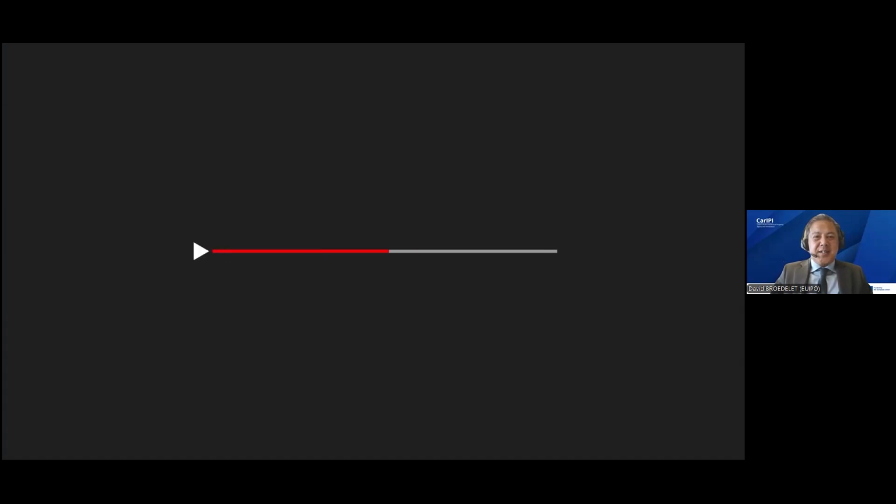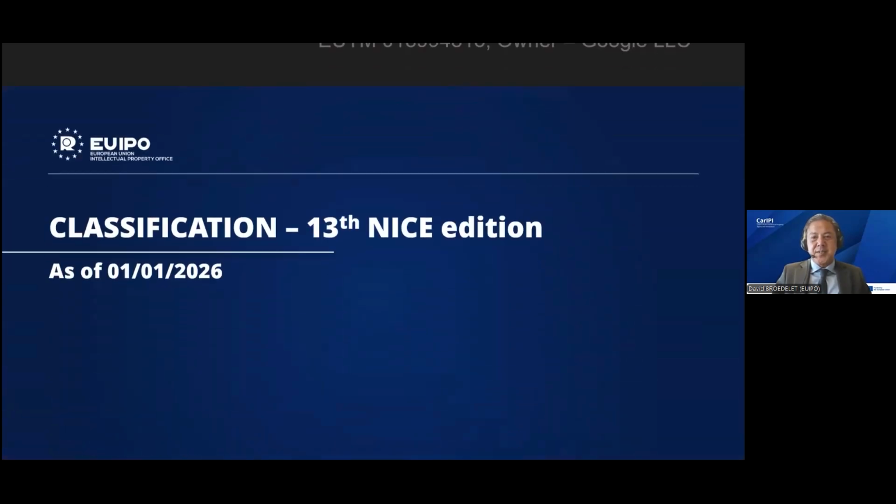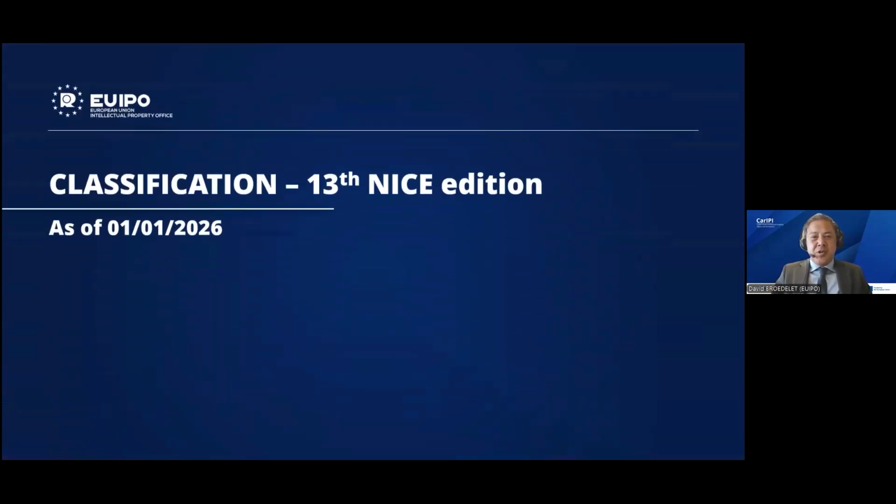Here, you have an example of a sound mark, just for the fun. I hope you heard it. This is a trademark, of course, you've all recognized what it is. It's YouTube, and this is actually a European trademark registered under this number, and the owner is of course Google LLC. Now, this ends the formality part. We now go on to classification.